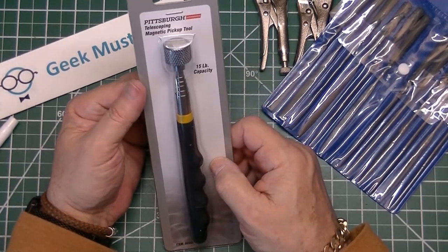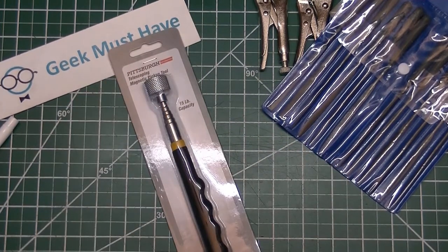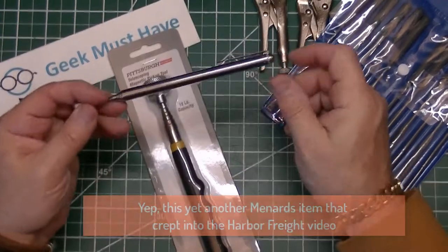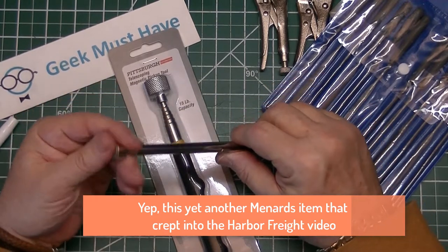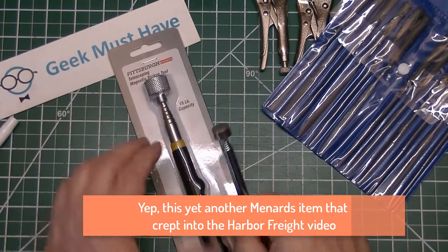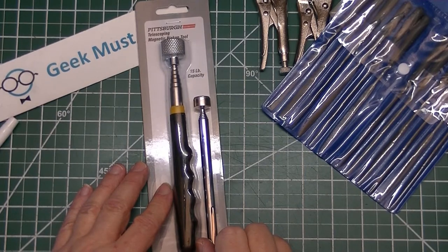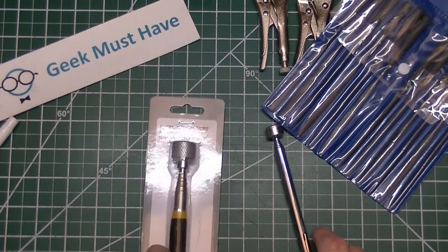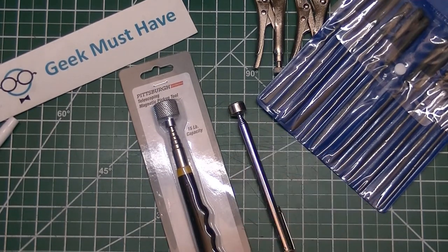The next item is a Pittsburgh telescoping magnetic pickup tool with a 15-pound capacity. I use a number of these little ones that I've gotten from Menards for, I think, $3 a piece. They're nice, they're small, they work very well. And as you can see, next to the honking one that's from Harbor Freight, I don't know that this one is destined for the toolbox. I think I may just move one of the ones that I have in the lab here to there. And that's a $5 item.